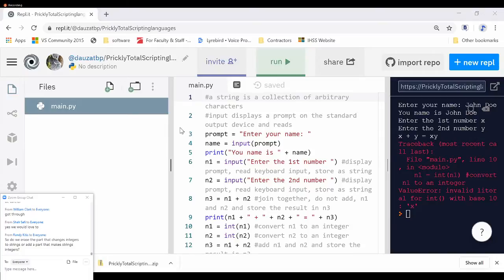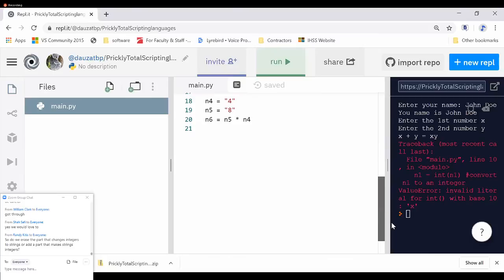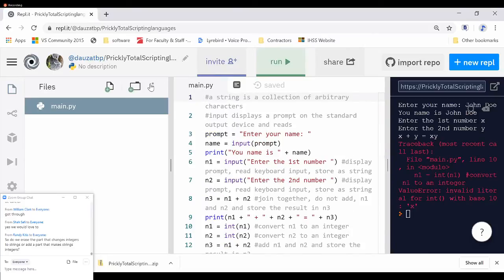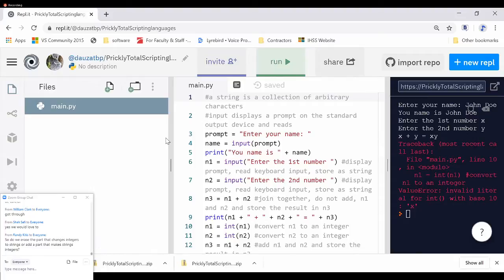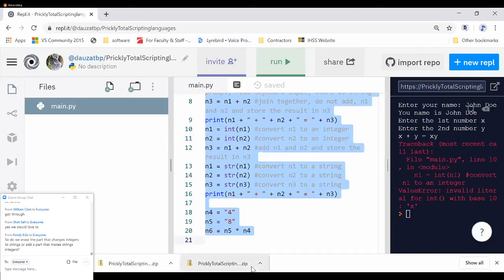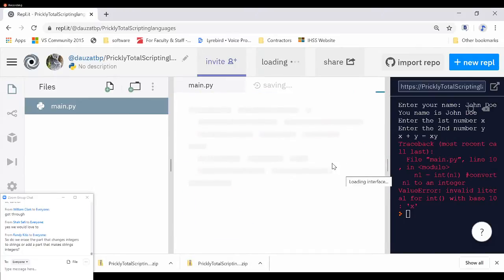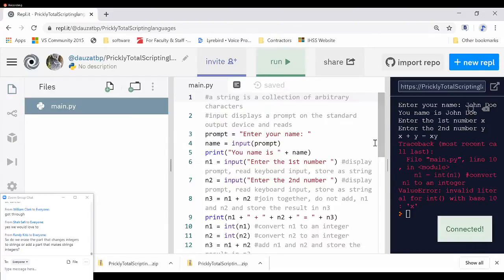All right, let me download this thing. If you want me to send this to you, I will. I'm going to start another one, so I'm going to download this. All right, there we go. And I'll just get rid of all this stuff. Well, no, I don't have to get rid of all of it. All right, there we go. Let me get rid of some of this. We don't need a lot of it.